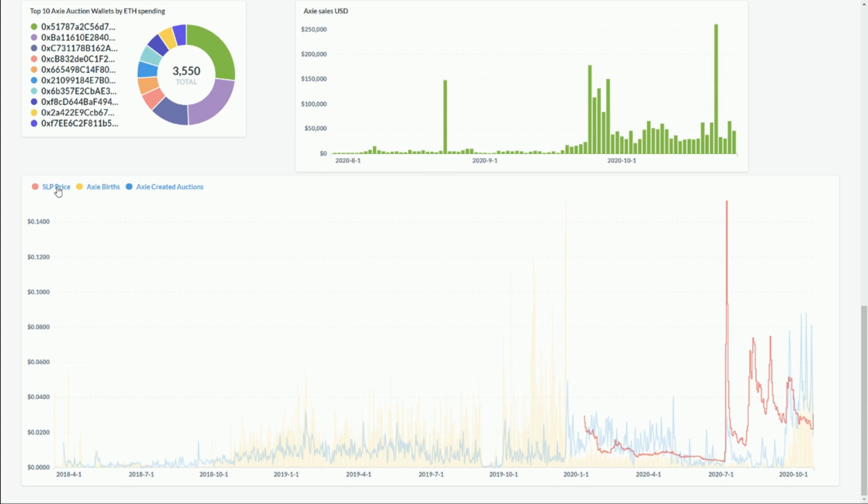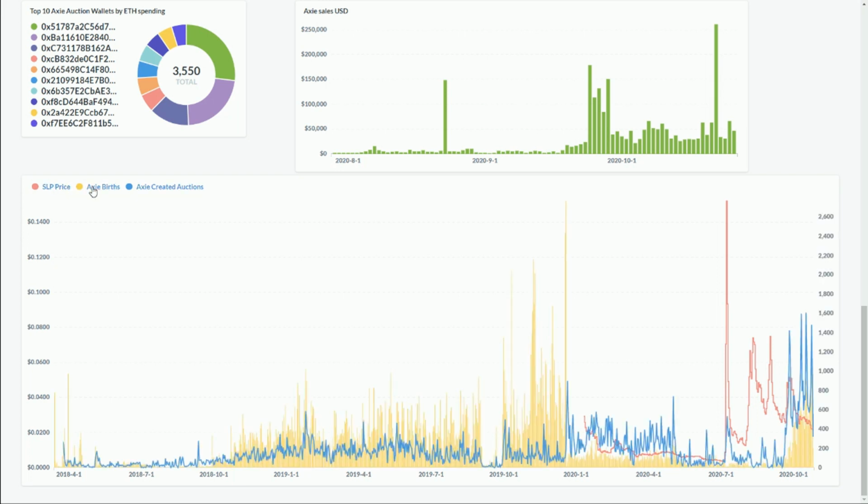You can see when it launched early in the year, and the price has seen a lot of volatility. Not a lot happened for a while. It launched and then the price went down, and then there was a massive spike. Since then, the price is much higher than it was before the big spike happened. But the price isn't just going up. It's going through these speculative boom cycles, and this is now a component of what's going on in the game.